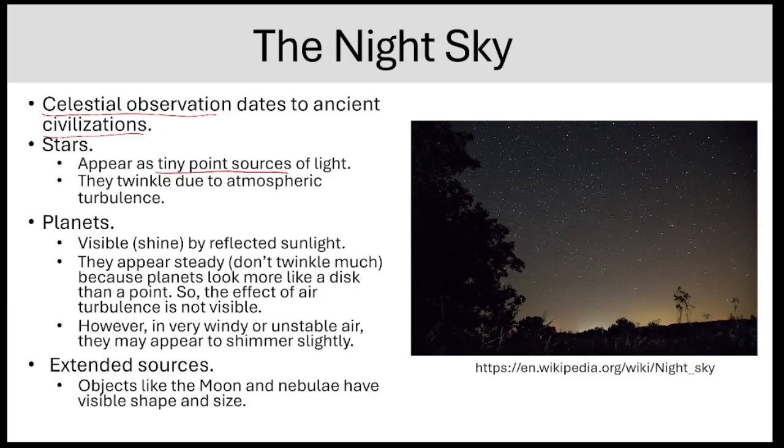Stars also look like they are twinkling, and this twinkling is caused by atmospheric turbulence, which bends the starlight as it passes through Earth's atmosphere because of the change in density caused by the turbulence of air. As we know, a change in density will change the refractive index, and as the air is turbulent, the refraction is changing, so we see these point sources as a twinkling light source.